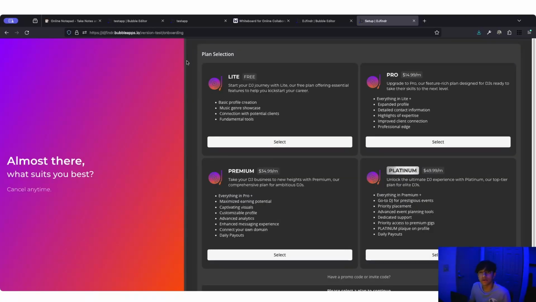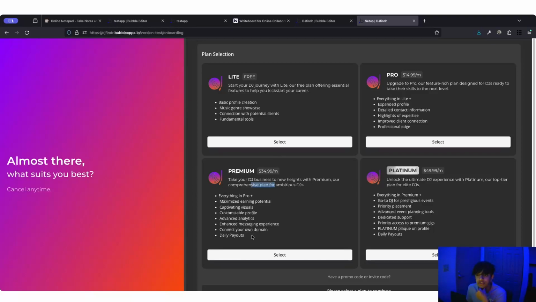Okay, so this is what the onboarding page looks like that I'm currently building. So you can see I have my 4 plans here for my startup. It's Light, Pro, Platinum, and Premium, and you can see with Platinum I've been able to incorporate a nice little background there that kind of matches the theme of it. I have my prices, descriptions. These icons are kind of generic for now, but you'd be able to change those.